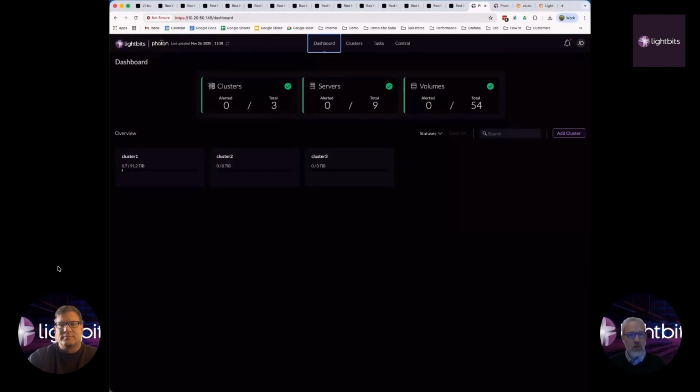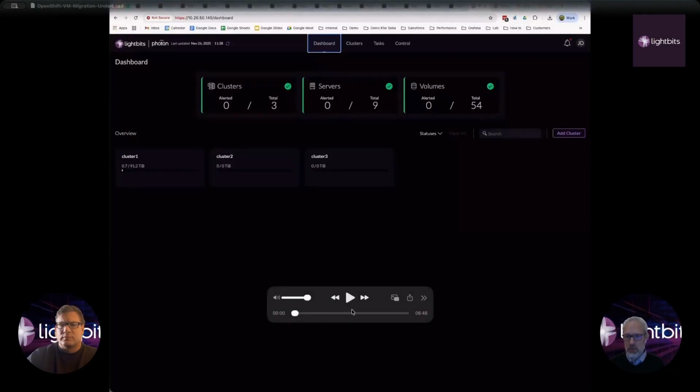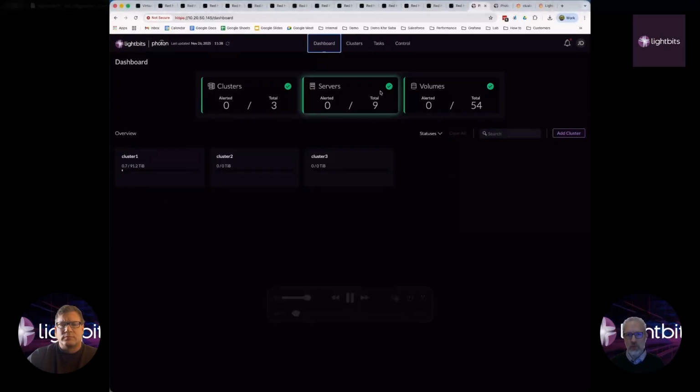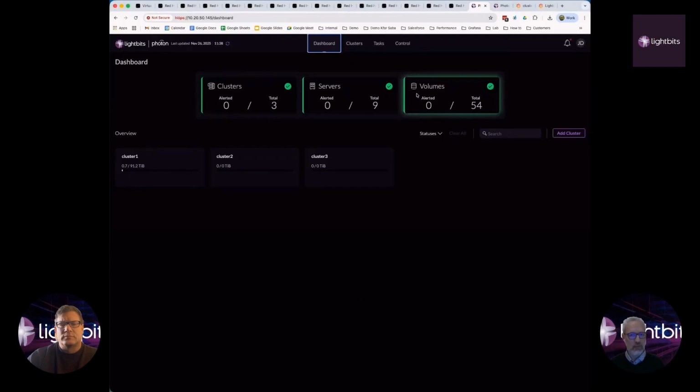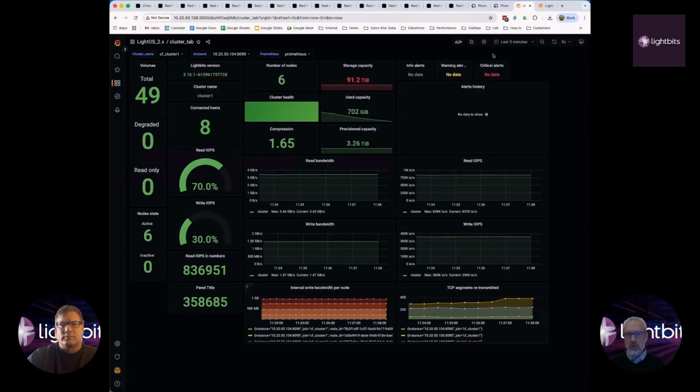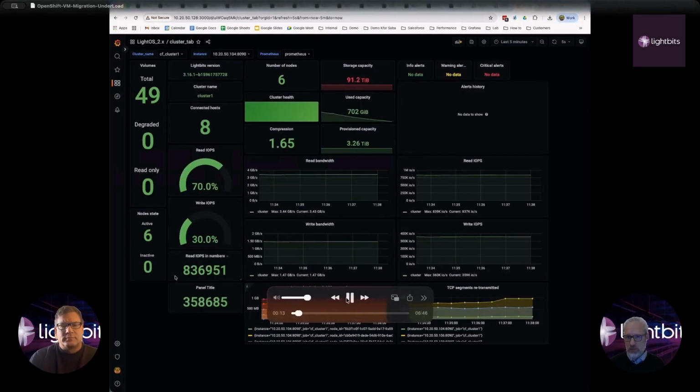Imagine that you walk in the office in the morning and you have dozens of clusters, hundreds of servers, and thousands of volumes looking at Lightbits. You want to walk in and see three things: I want three times a green bar. And that's exactly what we're showing you here. A green bar for the cluster, for the server, and for the volumes. I'm safe. That's the first thing I would like to know as a system admin for my storage. What we're showing you here as well, I'll just stop it.